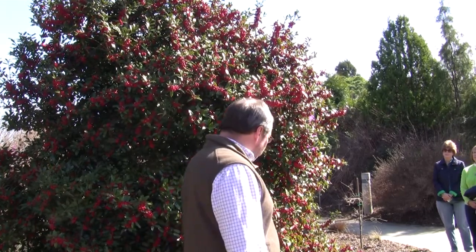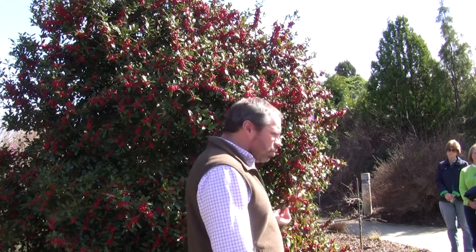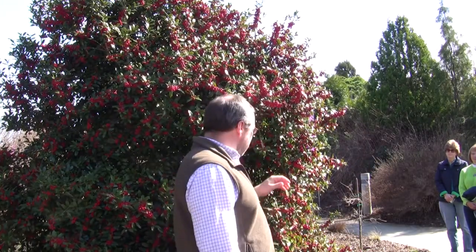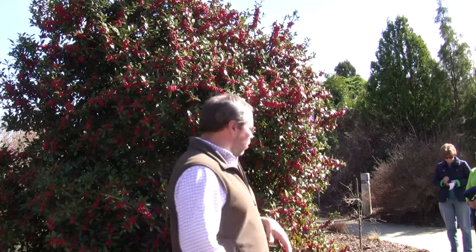First plant is a holly, and this is one of those things that even if you live up farther north, a lot of times you can enjoy. This one is sold as Christmas Jewel. If you want the actual cultivar name, it's HL10-90. It was one that was bred by Bobhead down in South Carolina and really bred for the Southeast. It's nice. There's a lot of breeders working in the Southeast and lower mid-Atlantic that are really doing plants that are great for us, not just ones that'll grow farther north.